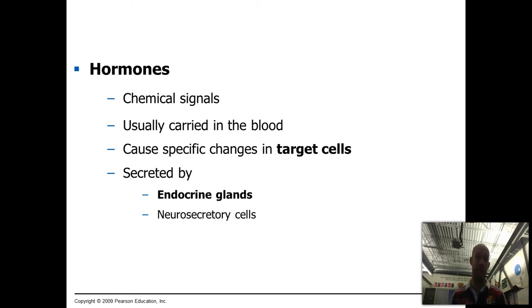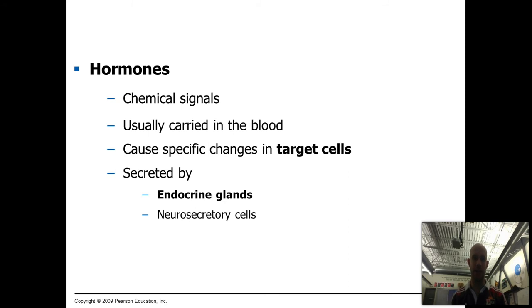This is interesting, we can compare urine between the winter and the summer. Urine in the summer tends to be a lot darker in color. The reason for that is that we are losing more water by evaporation, and so we don't tend to lose as much water in our urine. Okay, in winter, when it's cooler, we lose less water by evaporation, and so urine tends to be more dilute because it's got more water in it. So this is controlled, like a lot of things, by hormones.